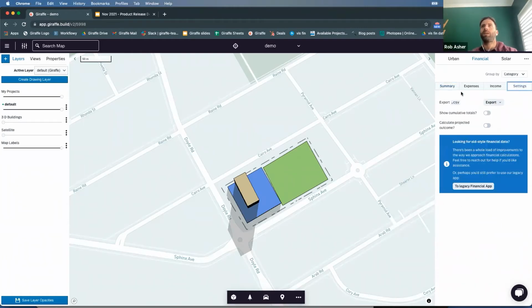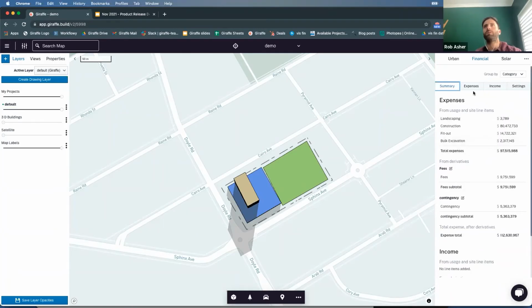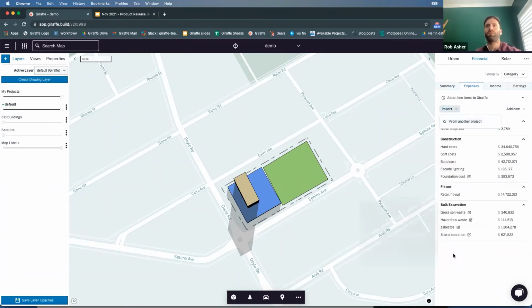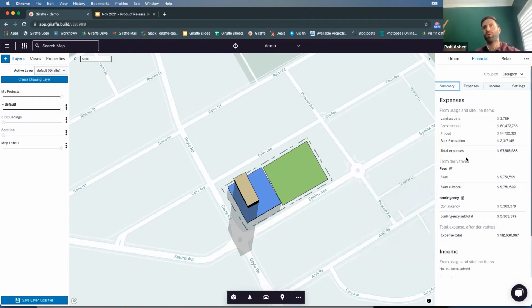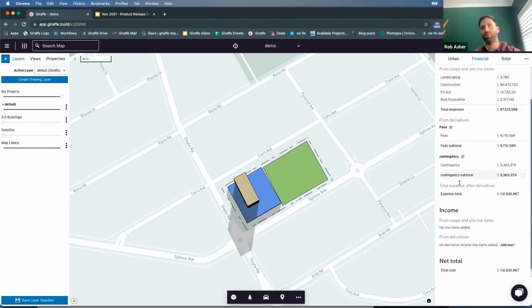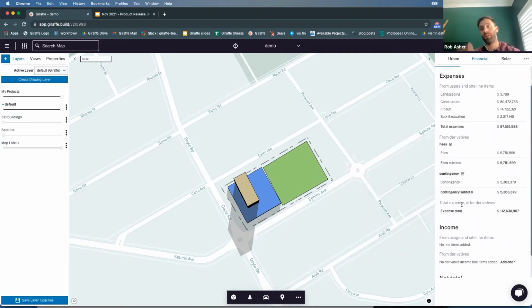You may think this is a bit exhaustive, like doing this every single time, but once you've set this up in one project, you can import from any other project all your bulk excavation and fees. So once it's done, it's done forever. And also the speed and accuracy that you get from doing this more than pays for itself in terms of a time investment.